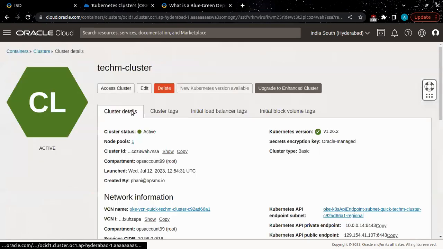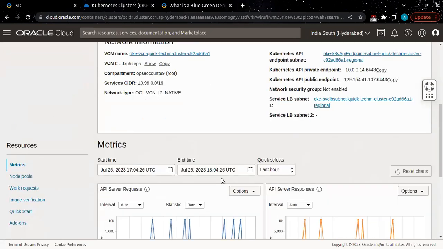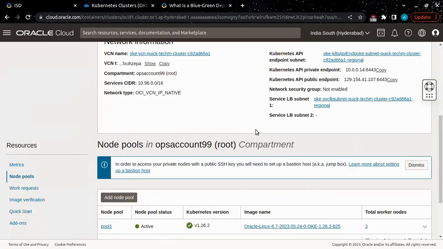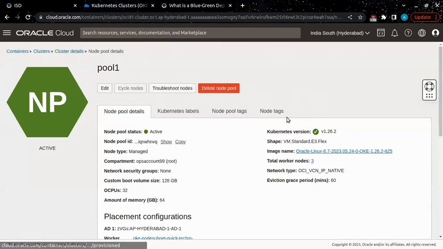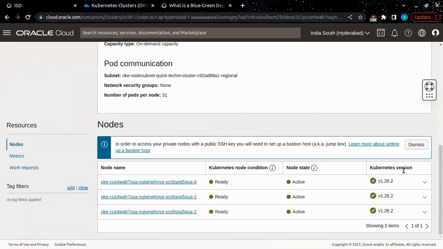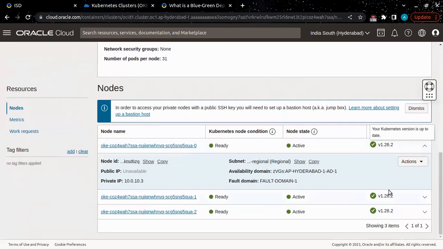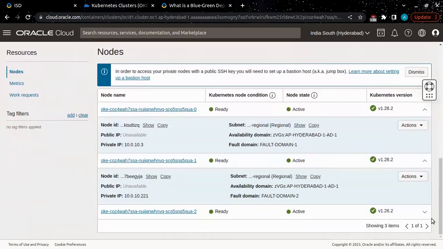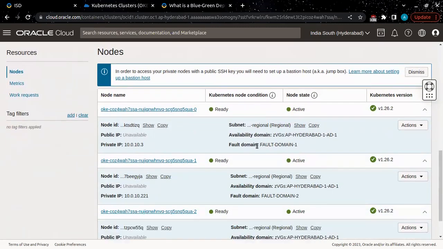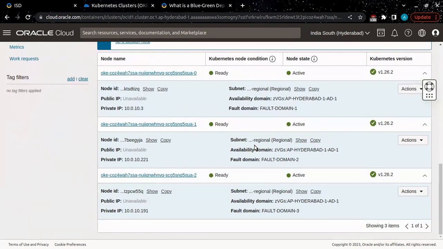So this is the cluster that we have. And let me go to the node pools that are available. So we have currently 3 nodes running. Let me go ahead and see the private IPs of these particular nodes.